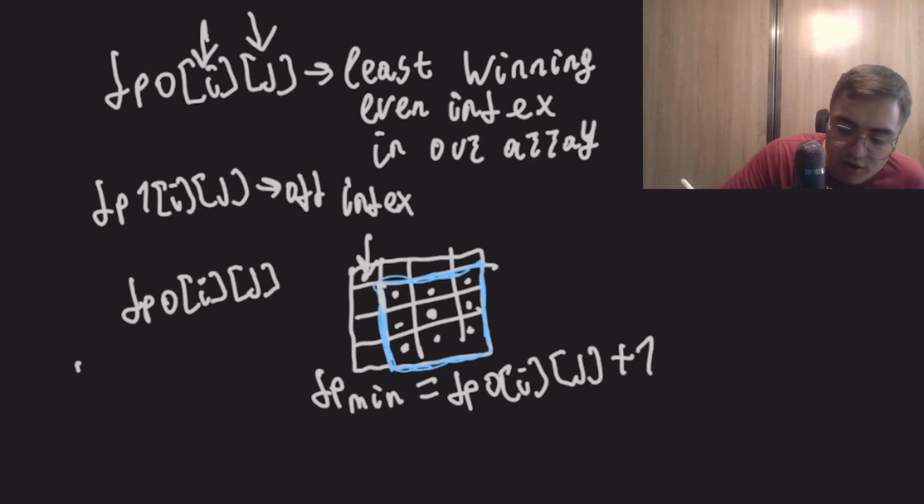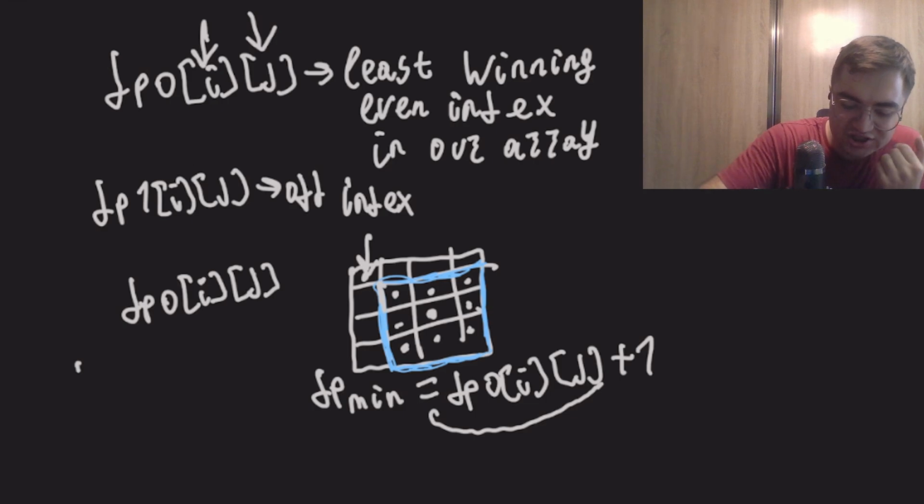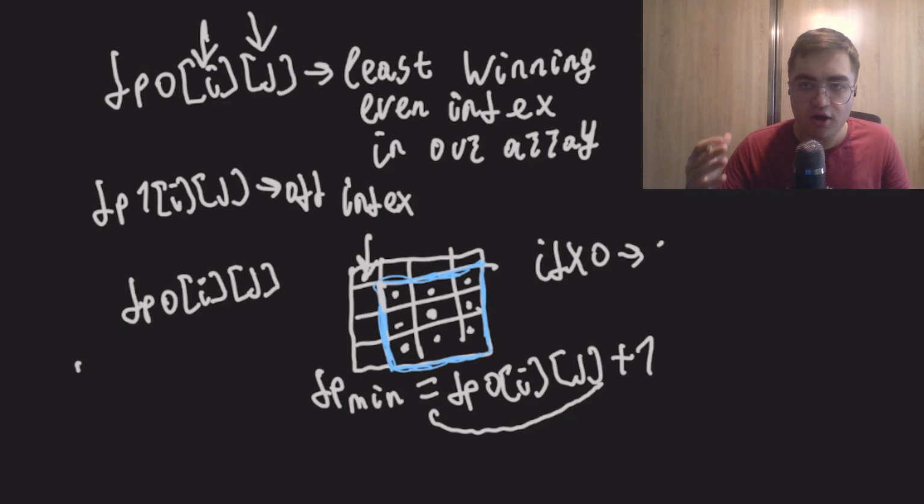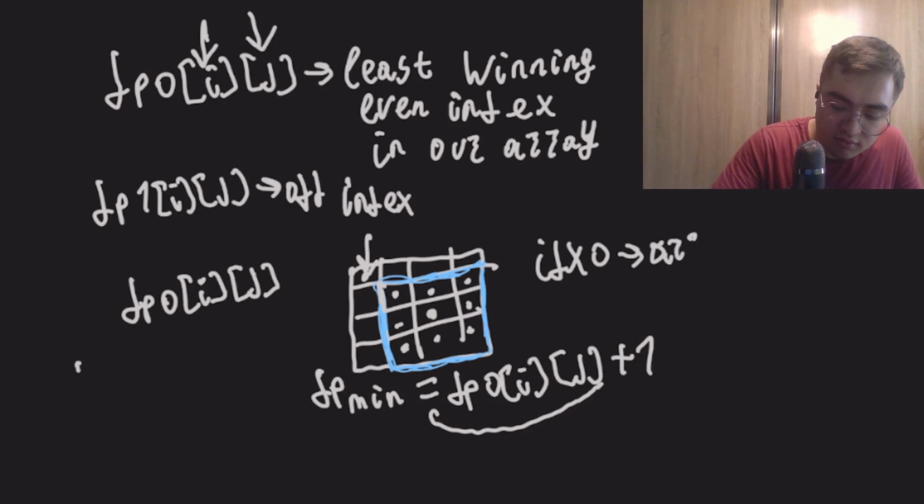Why? Because we know that, actually, instead of dp0 ij here, I meant where this number appears. dp0 ij is some number and it has some index, right? Some index 0. This is the index of the number written on the ith row and jth column. Where does this number appear in the array? What is its index in the array? Right, so array index.